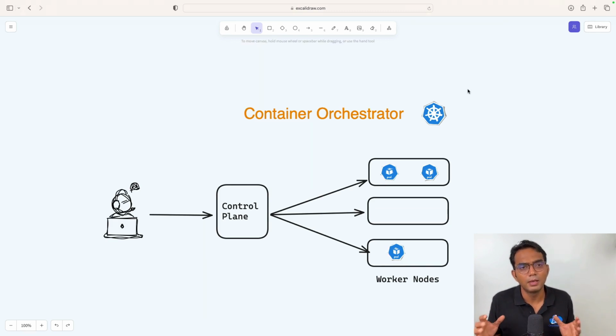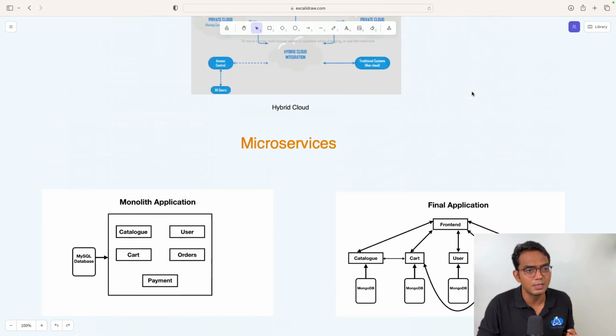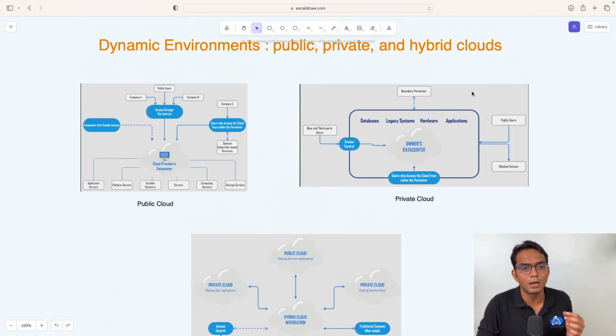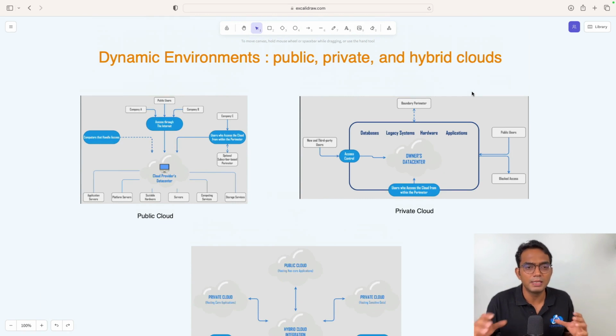As we are here, let me also talk about why Kubernetes is very important for deploying cloud native applications. We discussed dynamic environments, in which we talked about different cloud providers. Of course, these different clouds would have different ways of doing things. So we need a common layer which everybody can understand, and that is what we can do with the help of Kubernetes. Kubernetes can become that layer. You can think of Kubernetes as the glue between the different cloud providers.